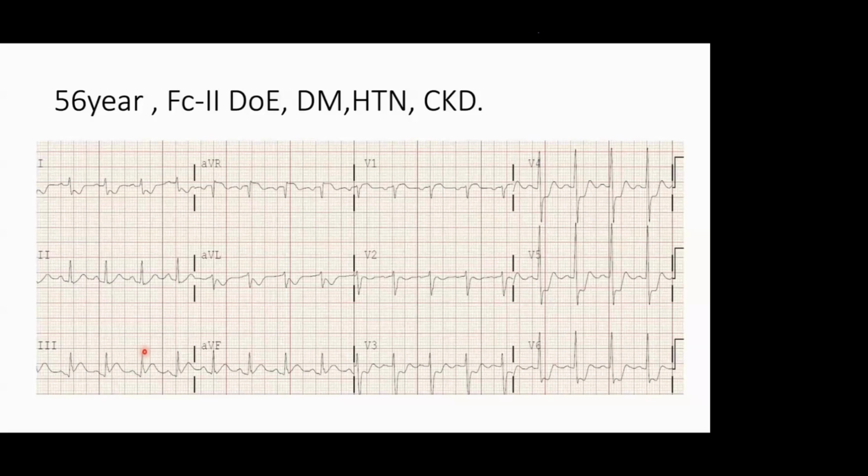This is diffuse ST depression with ST elevation in AVR; V1 may or may not have it. But AVR ST elevation is more than V1. Why is AVR more than V1? It indicates LMCA. And if V1 is more, then it is proximal LAD. Because of the circumflex involvement, the V1 elevation is masked, because the circumflex is going posteriorly. The infarction in that area will mask the V1 elevation. That's why V1 is a little smaller compared to AVR. So AVR elevation more than V1 indicates left main coronary occlusion.